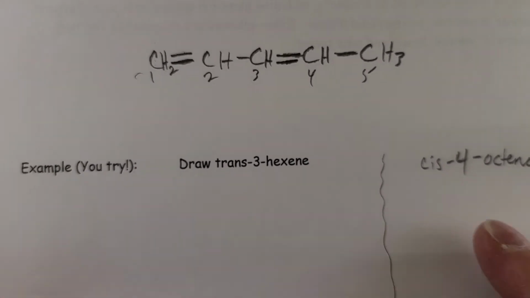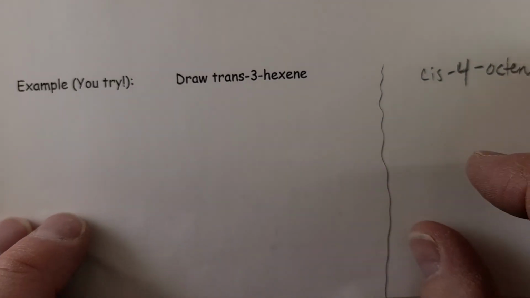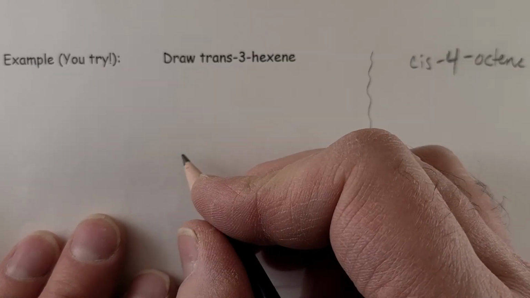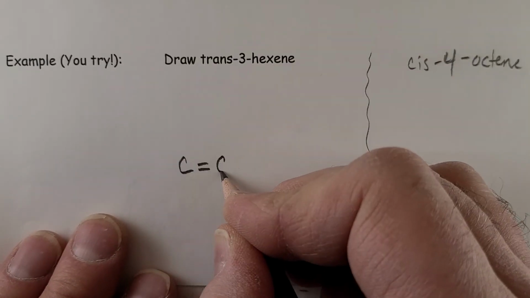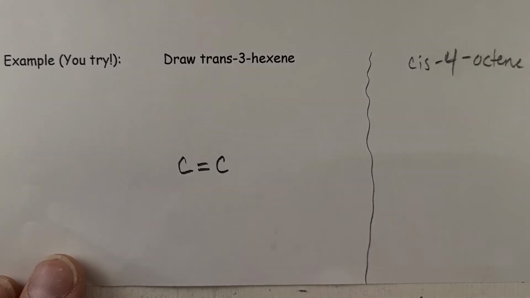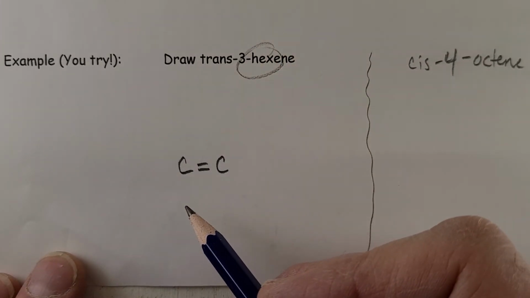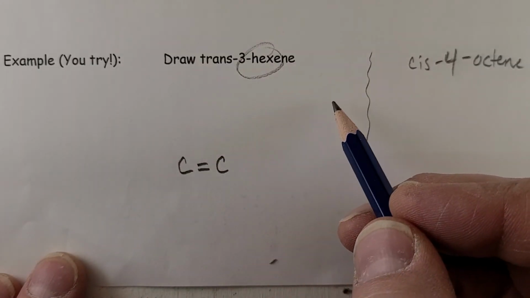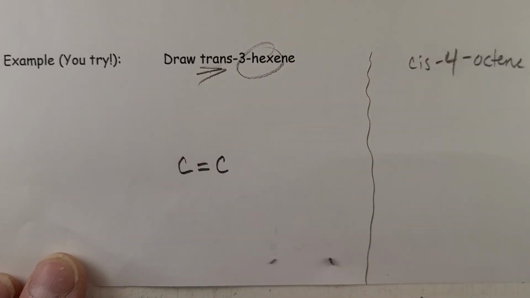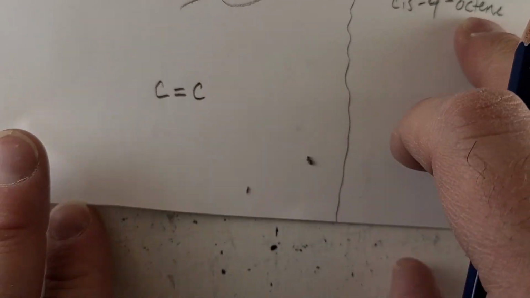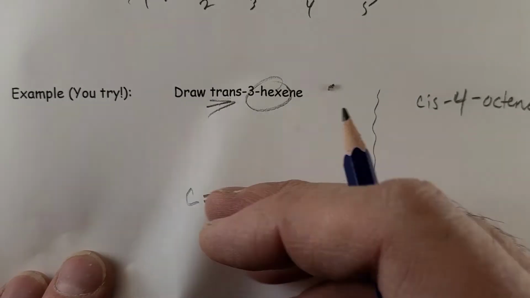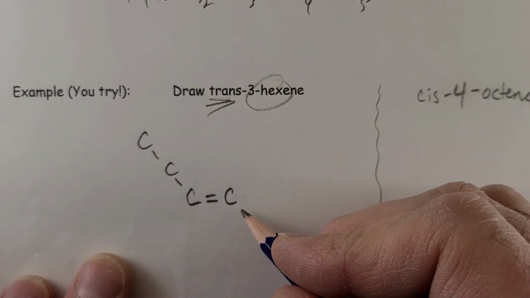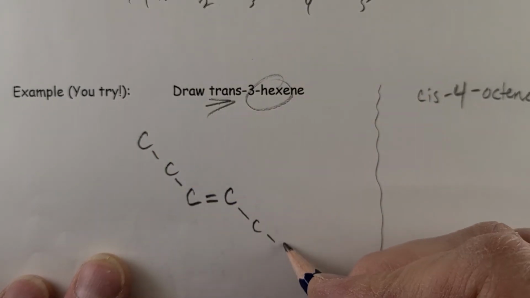All right. So looking at the geometric isomer now. The easiest way to do this is to make it 2 carbons with a double bond. Okay? Hex, that means 6 carbons in total. So I'm going to branch off and do 2 more in this direction and 2 more in this direction. Trans means opposite side. So I'll do it one way. I'll show it as carbons going up in this direction and down in this direction.